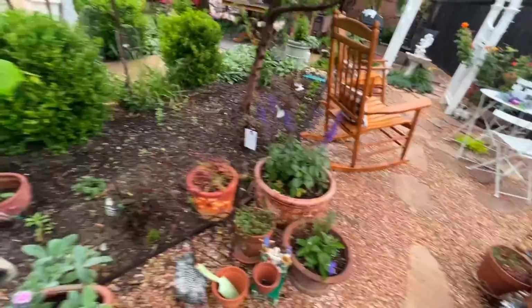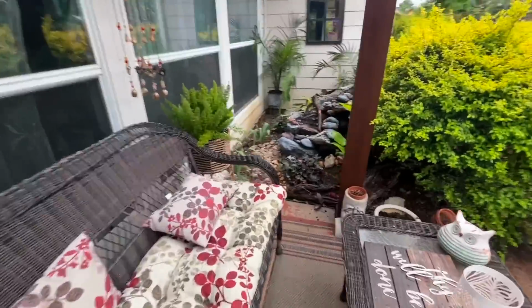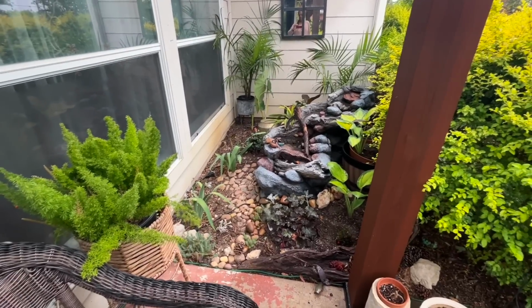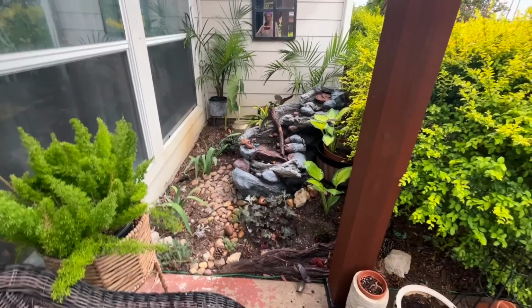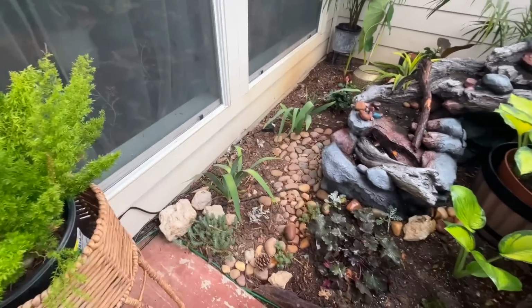So I'm going to start with Madison's Garden. Oh, wait, never mind. Let me go back. When I come out of my back door, I'm on my back porch, a really small patio area. I don't have the fountains running right now, but this is the area that I am still adding plants to. I have a lot of seed in here.